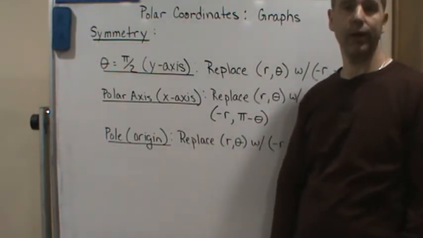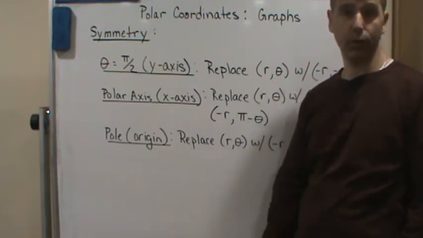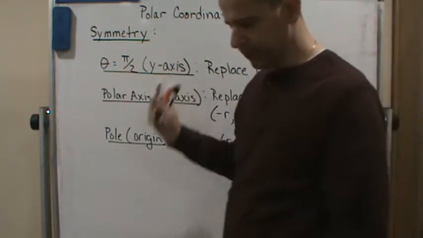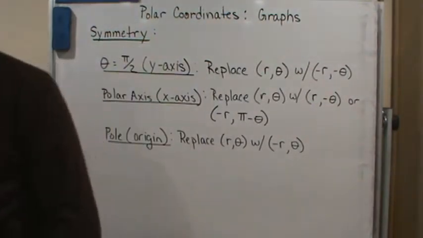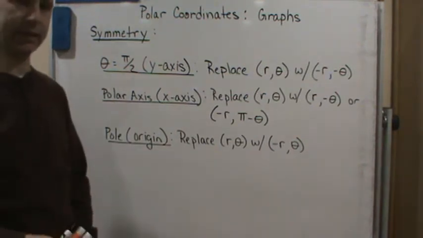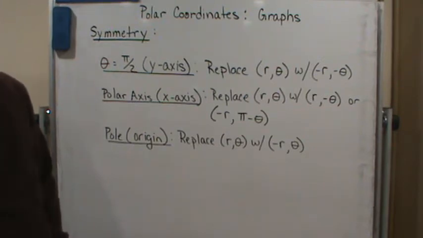Today we're going to discuss polar coordinates when it involves graphing. So we're going to talk about graphing on the polar grid using polar coordinates, or graphing a polar equation. In order to do that, we're going to start with symmetry. Symmetry is always a good thing to start with because it allows us to graph things more easily in a lot of respects. But we have to test to see whether that equation is going to be symmetric.